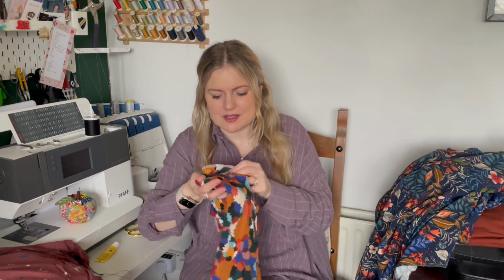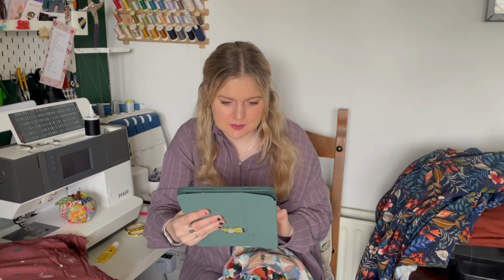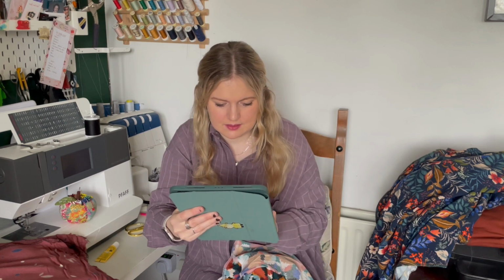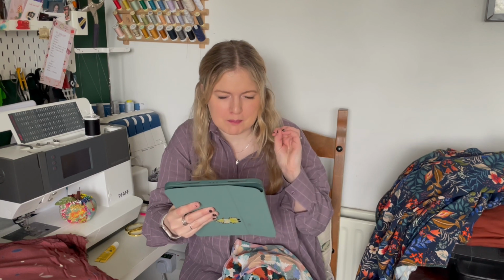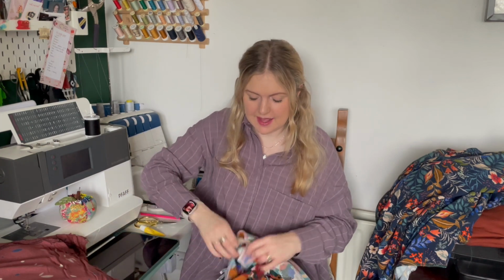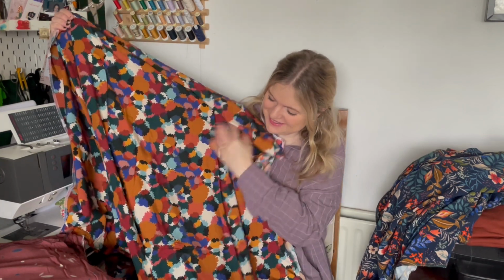And then next, fairly sure we have this one in stock. I'll just check. So this one is a Cousette viscose, and it's Autumn Bouquet. I had bought it with the intention, yep, still in stock, and we have the Summer Bouquet as well, which is a slightly more pinky version of it. I had bought this with the intention of making a Helen's Closet Gilbert, and I don't think I'm going to now. I just love these colours so much, they're just gorgeous.